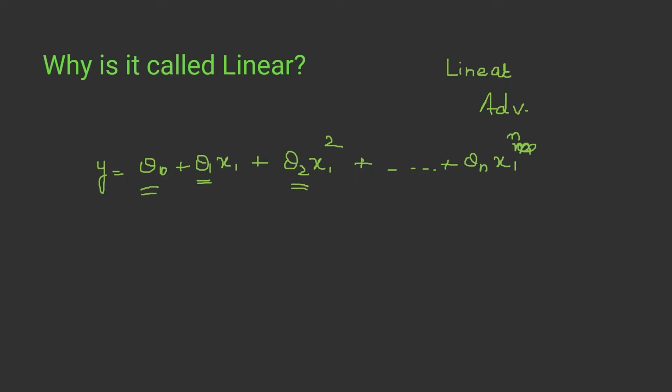The weights we are finding in polynomial linear regression, we suppose it to be a linear model because of these weights only. They have a power of 1 only. If you are saying that this was a quadratic equation or an n-dimensional equation, it was because of the inputs, not because of the weights. And when we are talking about the hypothesis, we are concerned with the parameters, right? That is the weights.